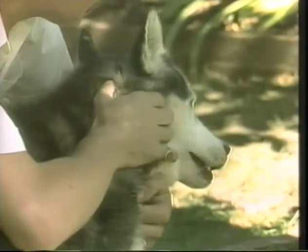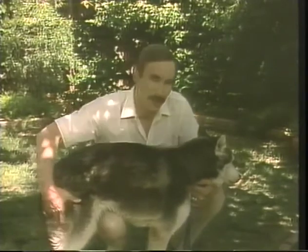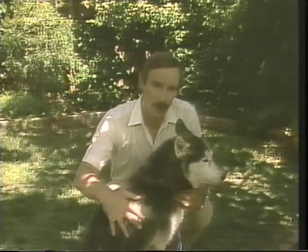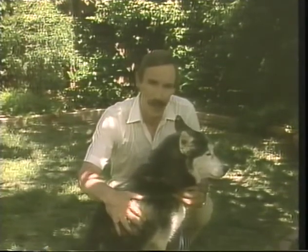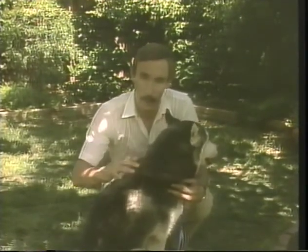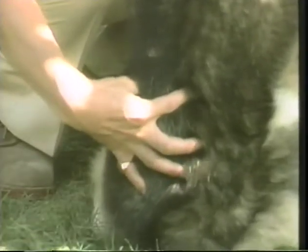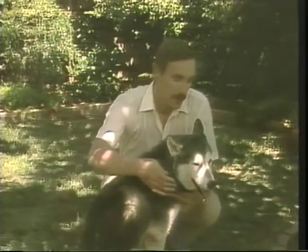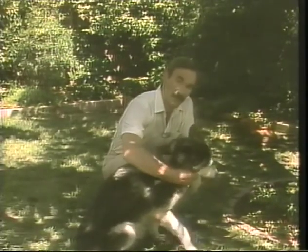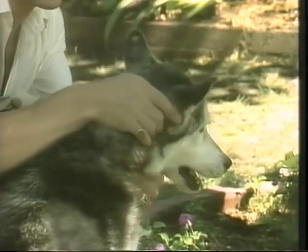There are also various lymph glands to look out for in the neck, the shoulder blade, and the groin, and back here. And if you feel any unusual swelling as you get used to feeling your animal all over, you can call the veterinarian early. And this is one of the prime virtues of regular massage. It has a diagnostic value. You might notice a swelling or a painful area. Painful area here could mean a slipped disc, or down here, sudden pain could mean kidney problem. Swellings up here could mean that your dog has lymphatic cancer or a blocked salivary gland. Pain massaging around the ears could mean an infected ear that you hadn't noticed.